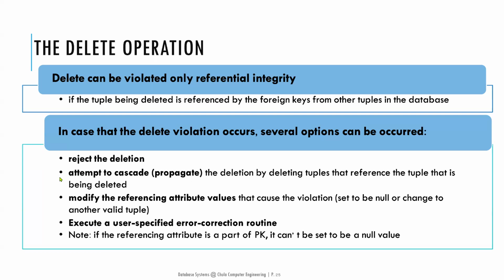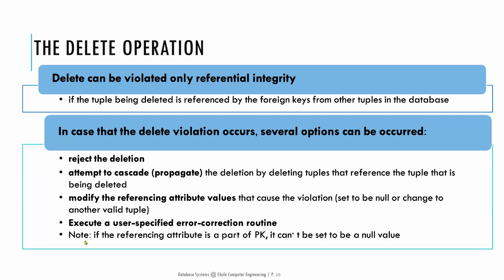And another way to handle it is to execute a user-specified error correction routine. It means that you just write out what you want to do. For example, you can write an application further along that particular operation, saying that, oh, you have to change this, or you have to take care of this, or you would allow this particular data to be changed this way. So if you have any details to keep that particular data that needs to be changed, then you can do anything about it. So execute a user-specified error correction here.